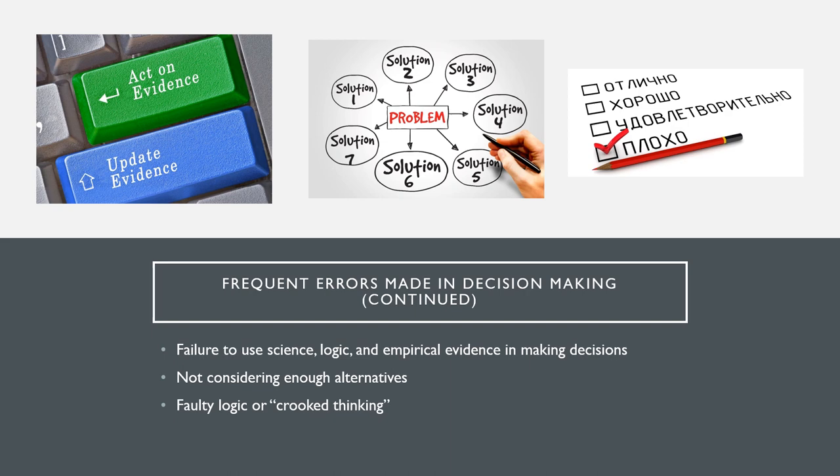Recognizing that evidence-based practice needs to be implemented is imperative for all nurses today. Nurses are often putting human lives at risk and need to make decisions based on the evidence. Evidence-based practice is also recognized as a standard expectation from the Joint Commission, as well as expectations for magnet status for hospital designation. Decision makers must generate numerous alternatives — the greater the number of alternatives that can be generated, the greater the chance that the final decision will be sound. We can ask others to help in the process because two brains are better than one, and we can brainstorm even if alternatives get off topic.